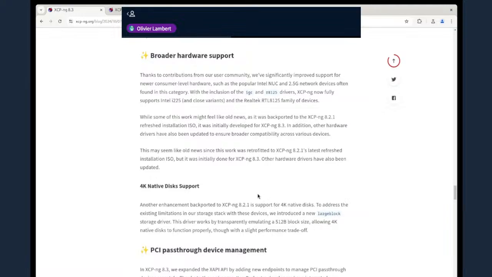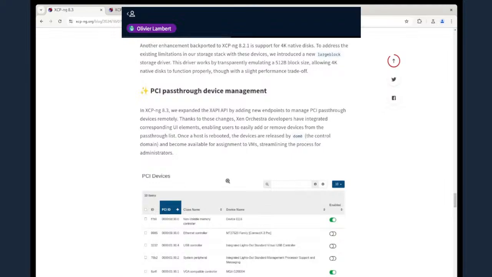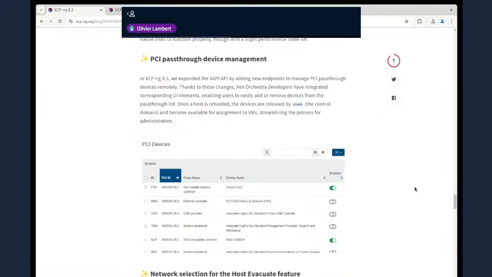It just works. Oh, this feature is rather cool too. This is typically the kind of feature that requires a good collaboration between the Xen Orchestra team and the XCP-ng team. So for now, PCI pass-through had to be done manually.